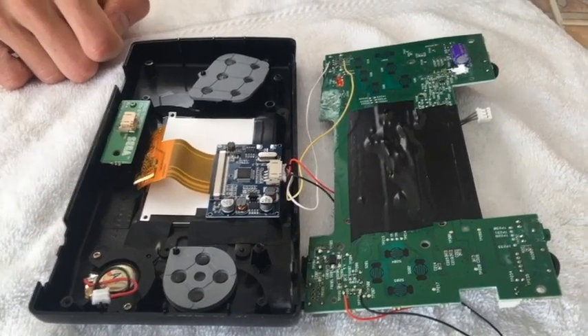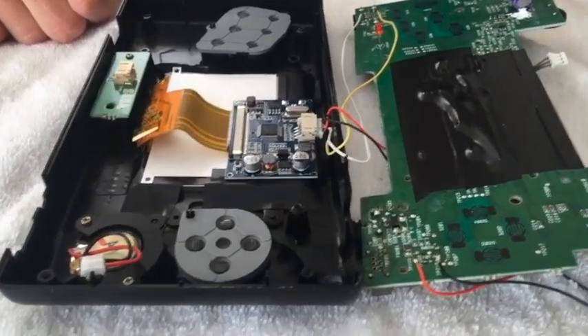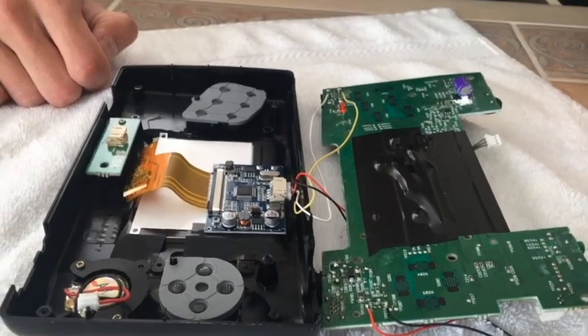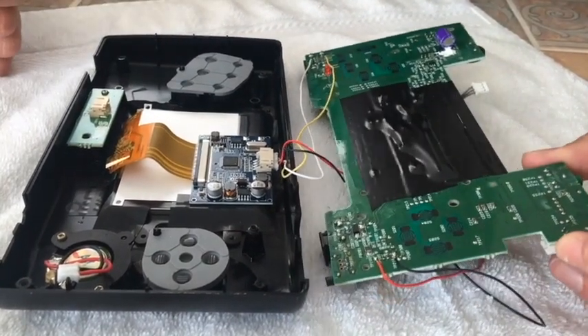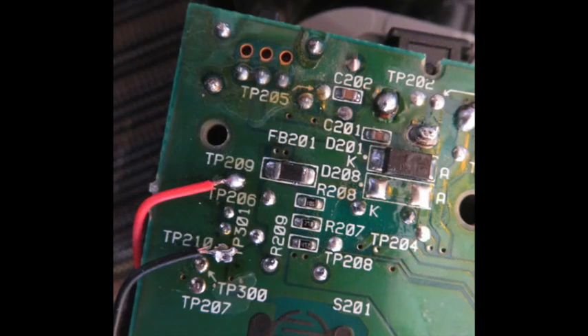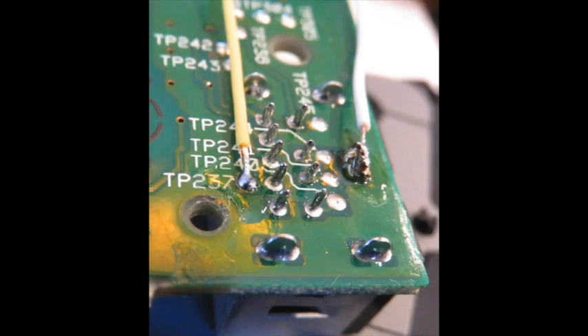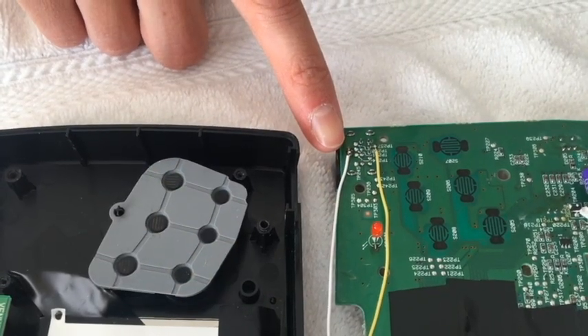Some of the boards you can buy from China only come with a three-wire harness. In that case, just work with what you see — you may have one less wire. When I wired this up and soldered it to the Nomad board, I started first with the ground wire. It goes to TP-210 on the board. The red wire goes to TP-209. The yellow wire goes to TP-237 for the video input, and the white wire — which you may or may not have — just goes to a ground point, which does not have a designation on the board.